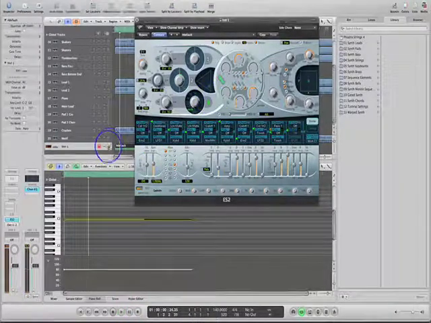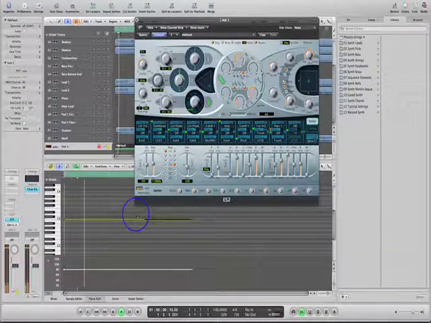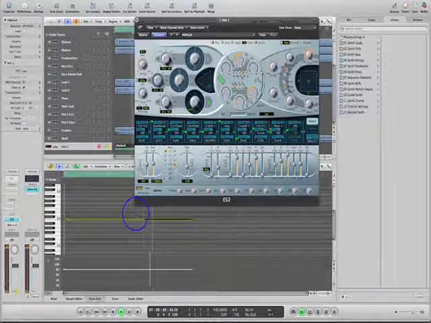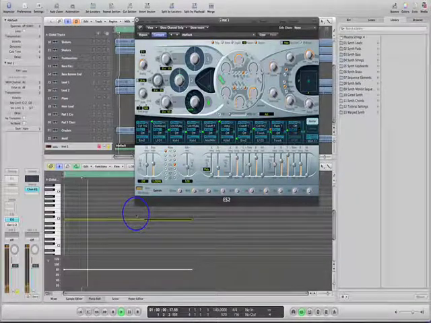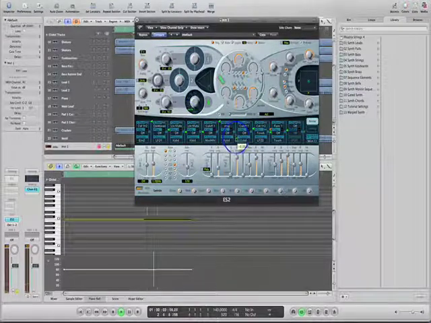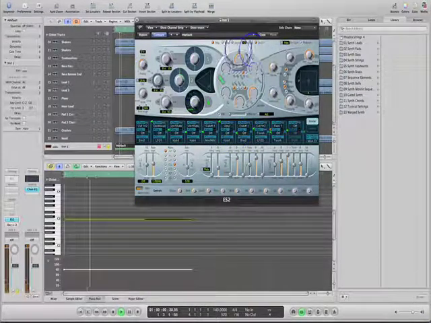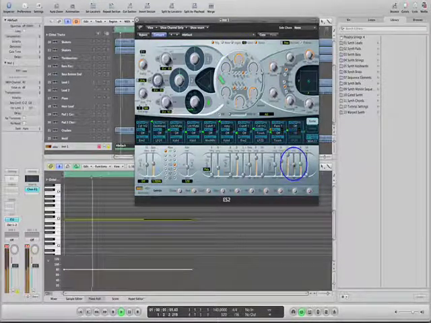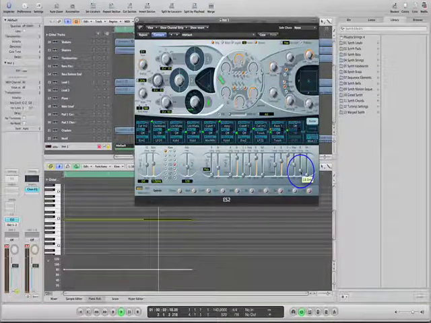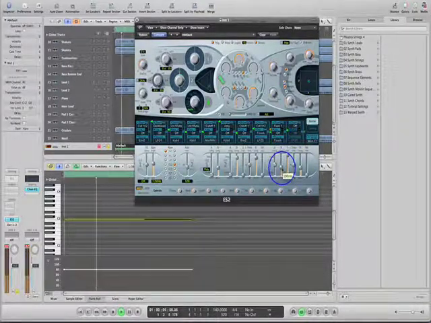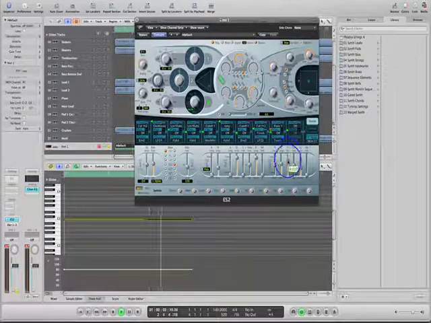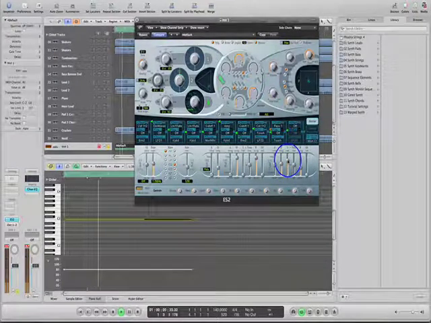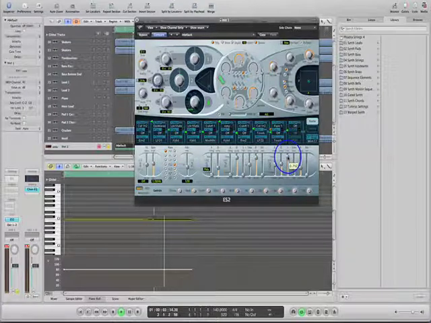Just solo that down so you can actually hear what we're doing here. And pretty much straight away you can hear the effect there. All we need to do is just move a few parameters around, like slow the LFOs down. We can boost the cutoff just to give it more of a whoosh at the very beginning of it, and play around with the release, which will affect how it ends. We've got the decay to make more of a sharper pluck to it as it starts to decrease. We're just playing around basically with the parameters just to create a timbre that we think would suit any particular mix.